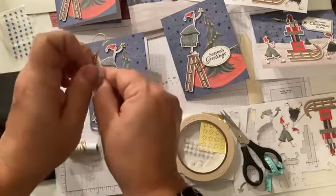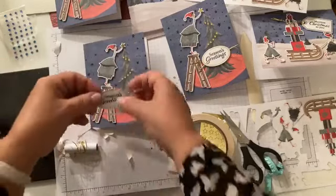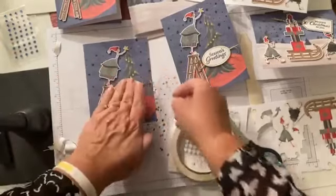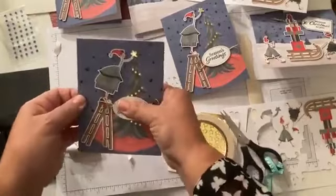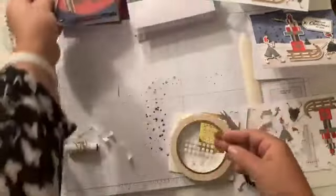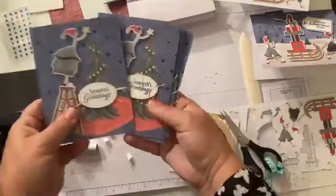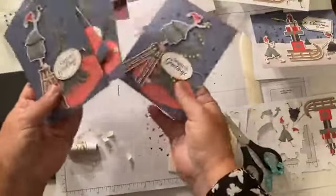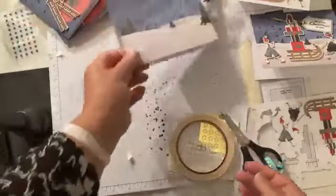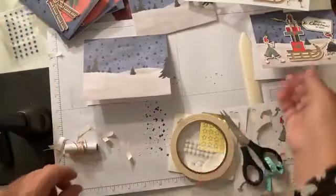Alright, so I'm just unsticking this piece of tape and then I'm gonna push down on it and attach it to the tree. Okay, there we go. Alright, so that one is done now. So all 4 of these cards are complete. So, it looks super cute. And now for the other one.